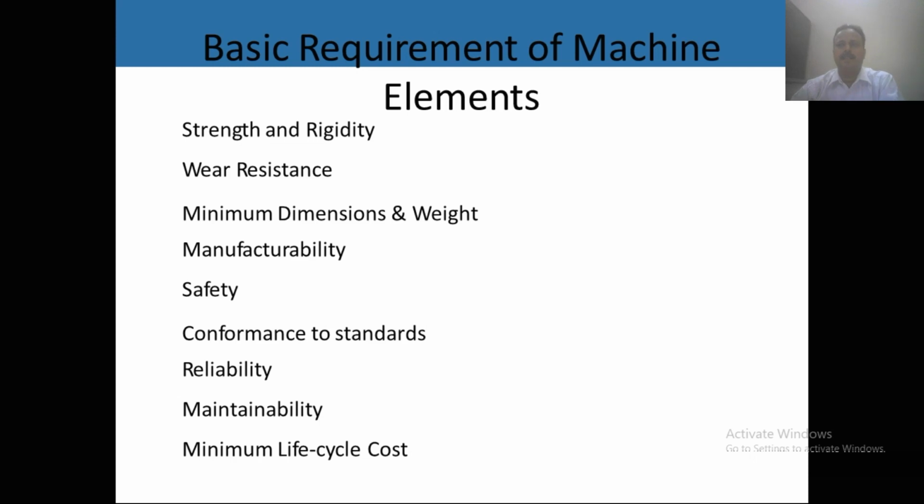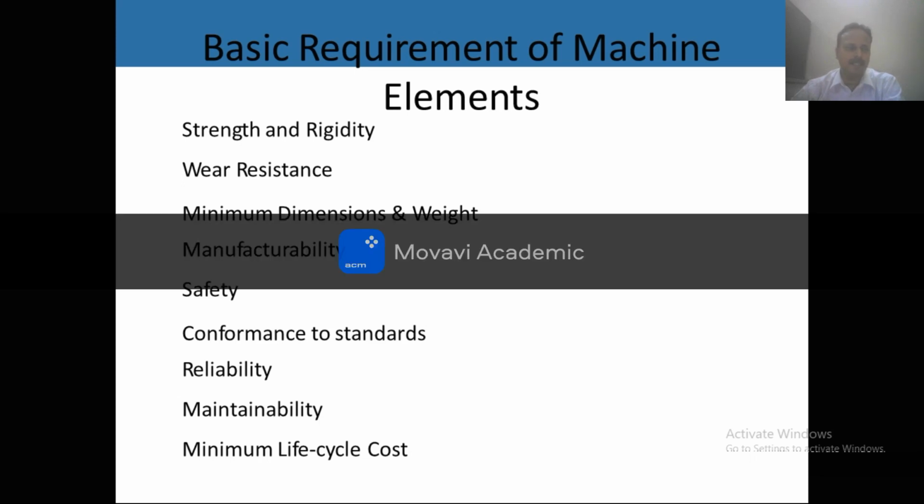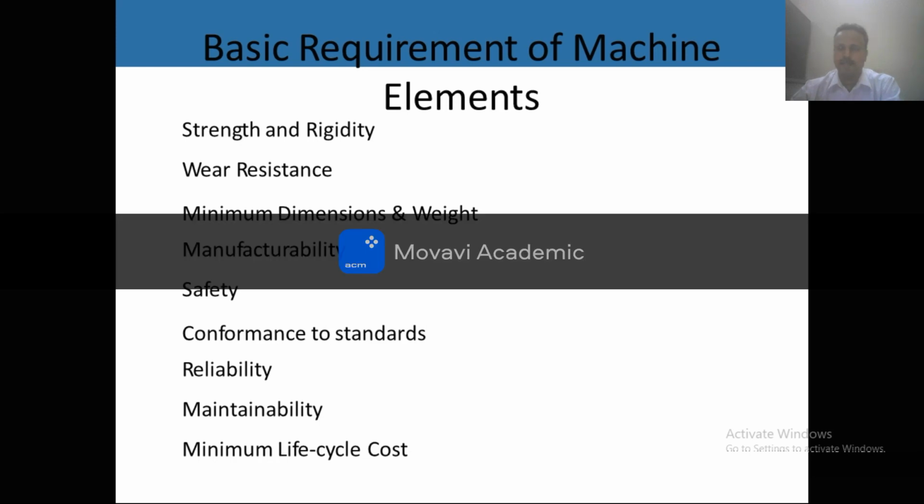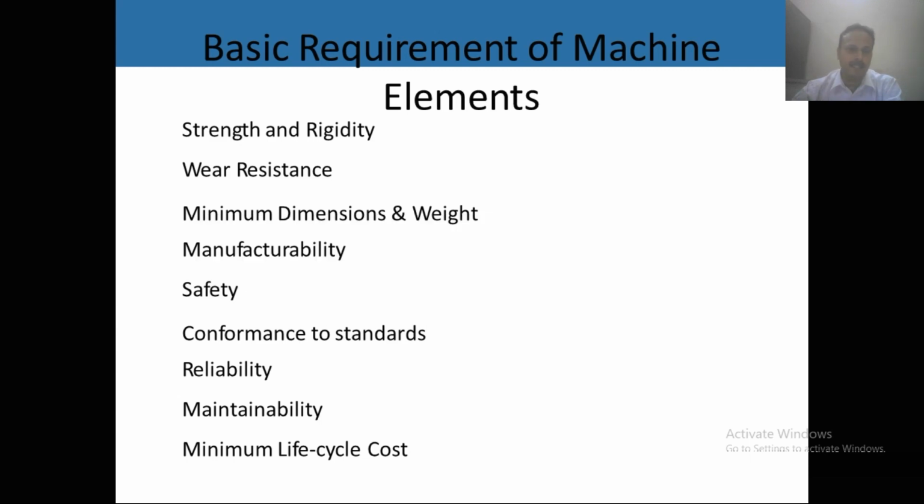Manufacturability means that we should not go for a cross section which is very difficult to manufacture, because at the end of the day it is the manufacturing department that has to go for it, and he or she has to produce that component out of a basic set of input raw material. These input raw materials may vary depending upon the places, depending upon the requirements. So it is very necessary that whatever we give as an output to the manufacturing department should be very easily manufactured.